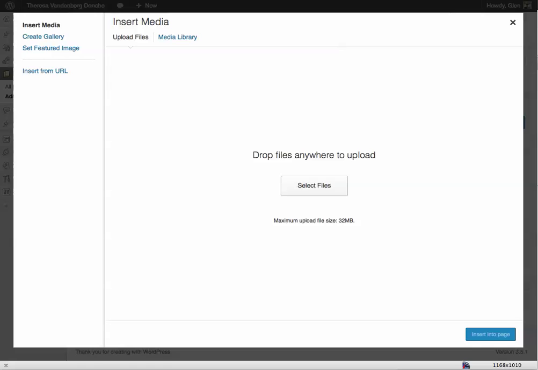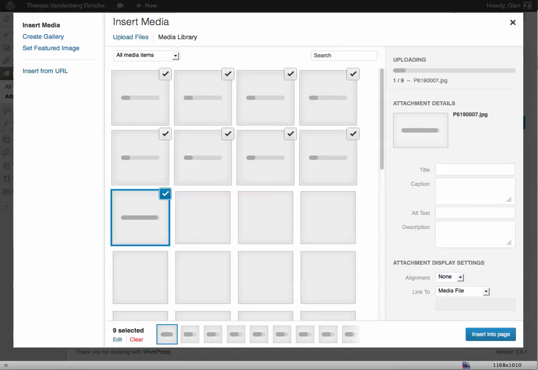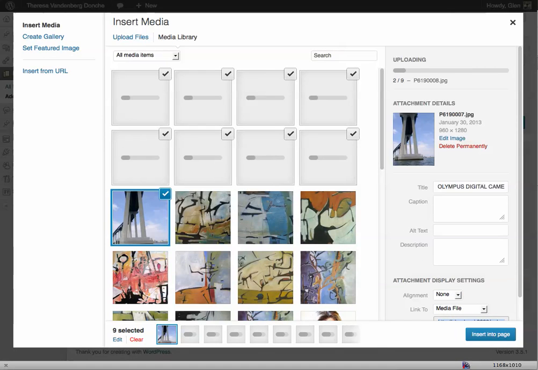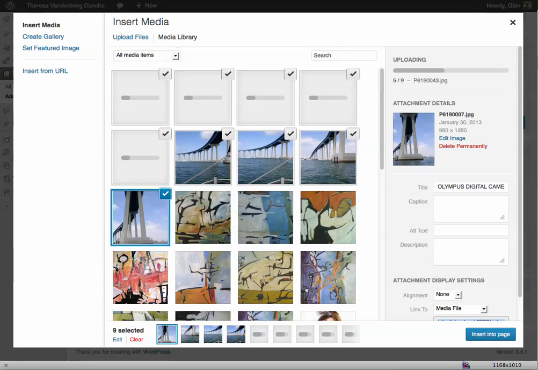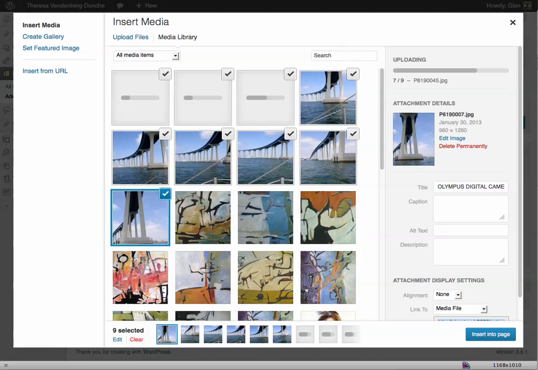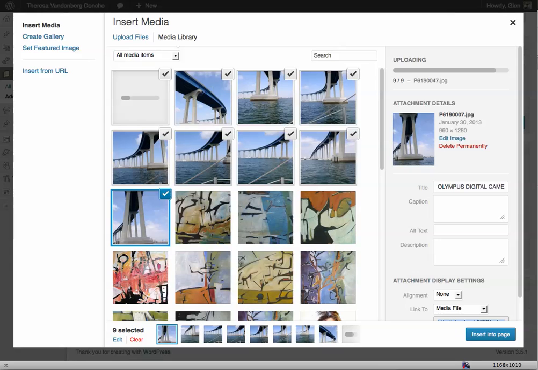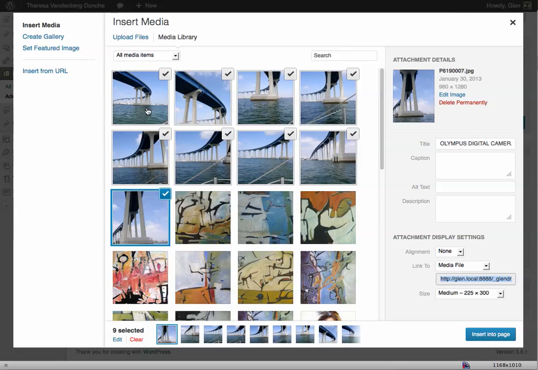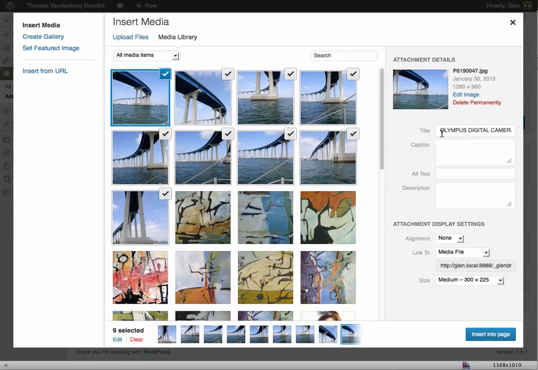Okay, I'm back. So I'm adding some photos, just uploading them, which I'm sure you're familiar with doing at this point. So here it's uploading them. It's a little different, the way this works, than the way it was before. So you want to select an image, and you would put your title and your alt here. The title, I believe, is what's going to show when the image pops up. We'll check that when I get done here.